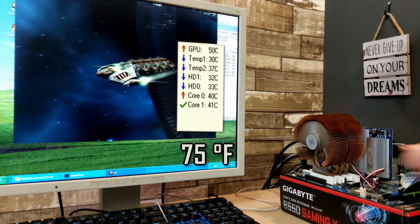Moving to 1024 by 768 still highest settings, we reach playable levels of 30 plus FPS, and these are the settings to use in this game with this video card. 1280 by 960 highest settings, 4x anti-aliasing and 8x anisotropic, and after a few minutes of gameplay we have 17 average FPS, 10 FPS for both 1% and 0.1% lows.